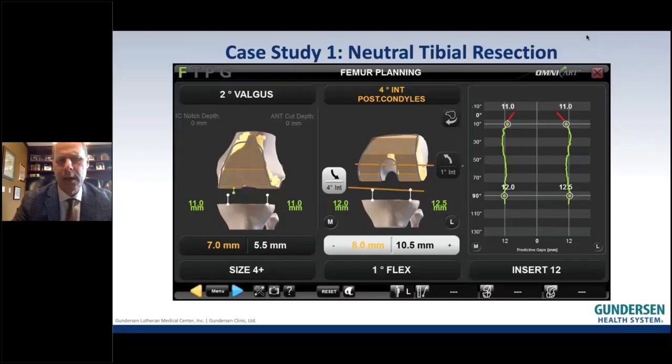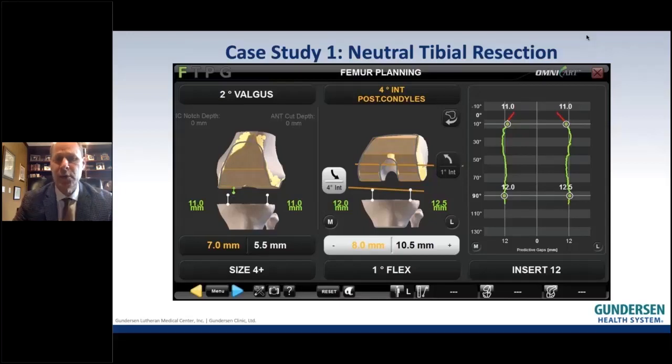And so my limit for accepting valgus in a knee is 2 degrees. I think any more than that, it becomes a cosmetic issue, and patients don't like the way they look. I think it functions very well, but they just don't like the appearance of it, and that's important, and reflected in overall patient satisfaction for sure. So I'm comfortable cutting this femur in 2 degrees of valgus.